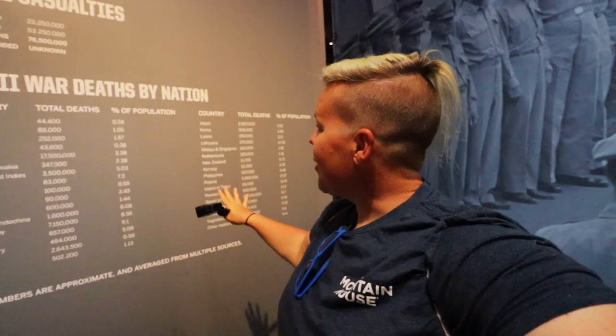Poland alone lost 17% of their entire country in that war. Lithuania, Latvia, and the island of Nauru all lost over 10% of their overall people, and many of those were civilians. When we look at World War II we're not just looking at an American war or a German war — we're looking at all the different nations involved and all the different people. When you really look at these figures, it's the sobering truth that the world lost a lot of possibility in this war. There were a lot of people who didn't have the opportunity to be something, to hug their family members one more time.